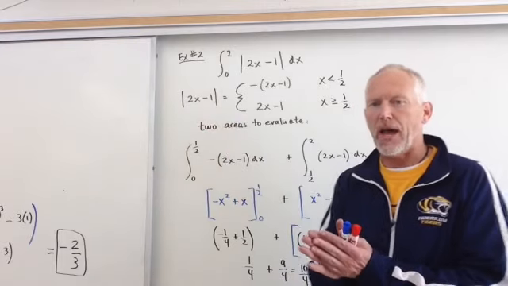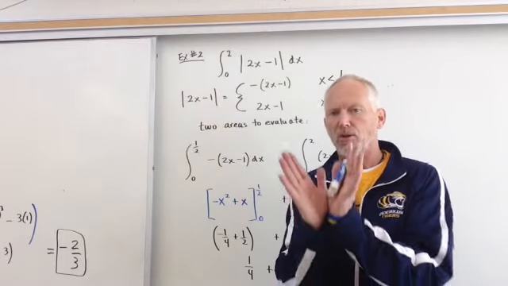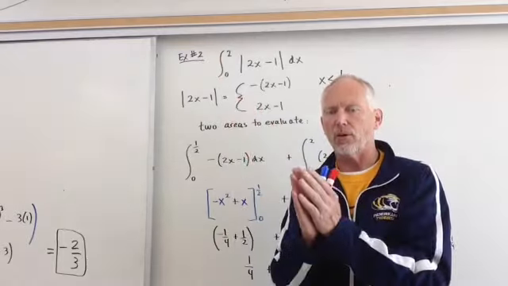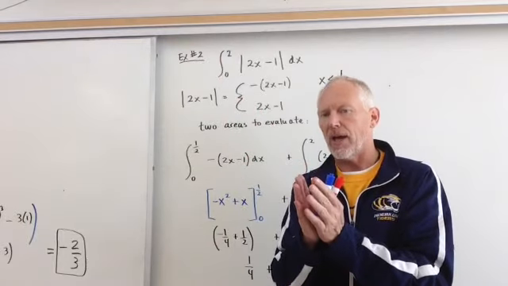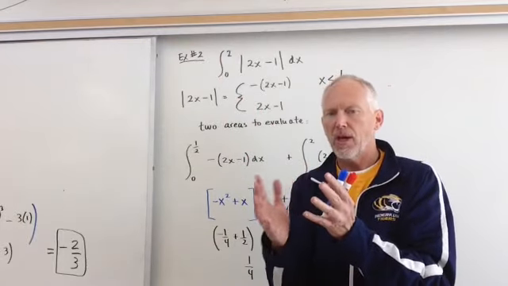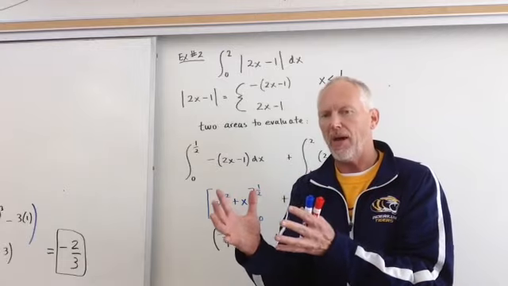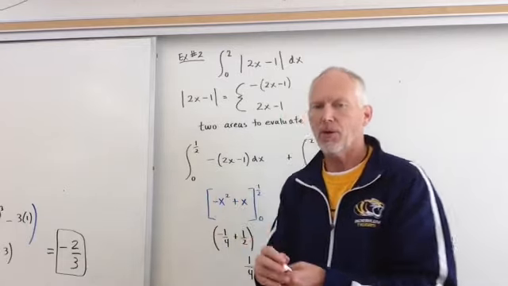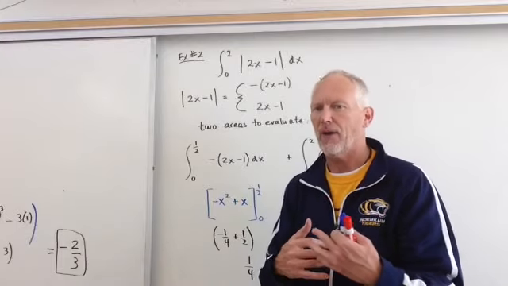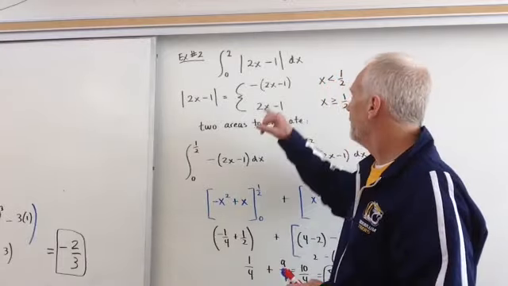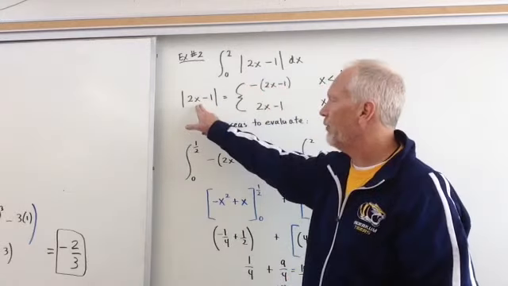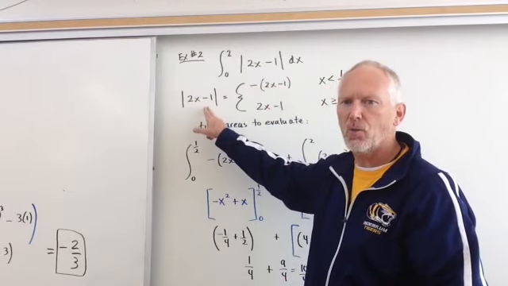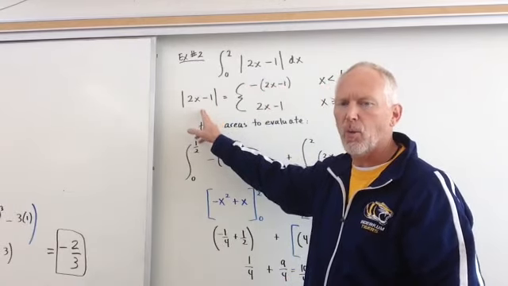Now recall, because the absolute value function goes off in a V formation, we have to look at where those x values are, what they are doing, and whether we have a negative side and a positive side. So what's happening with those x values and subsequent y values? What we have to do is find, well, if we set 2x minus 1 equal to 0, we'll get 1/2.